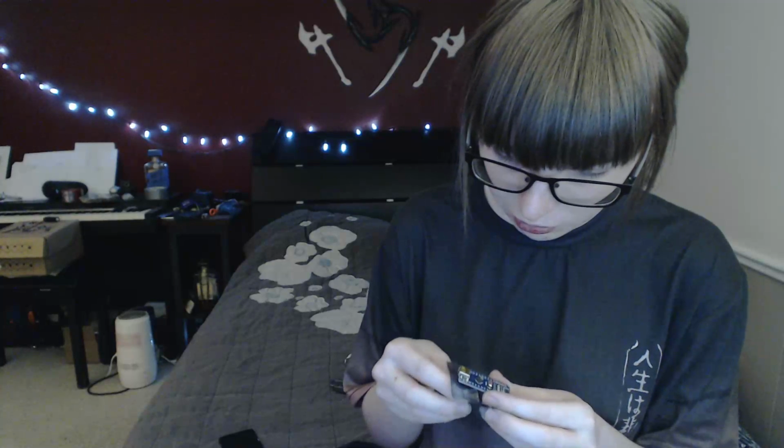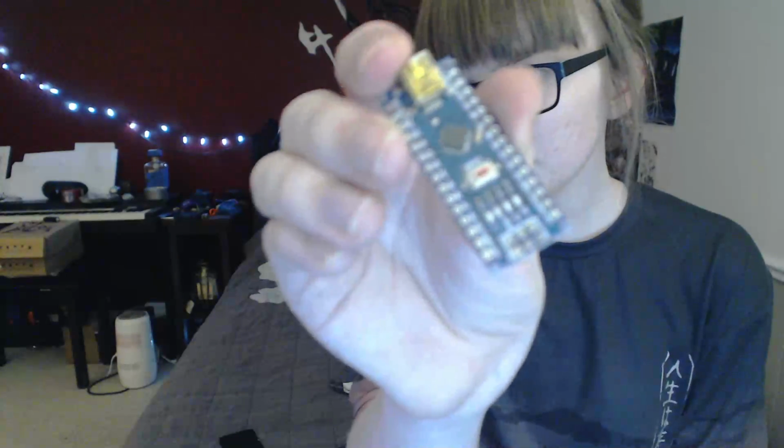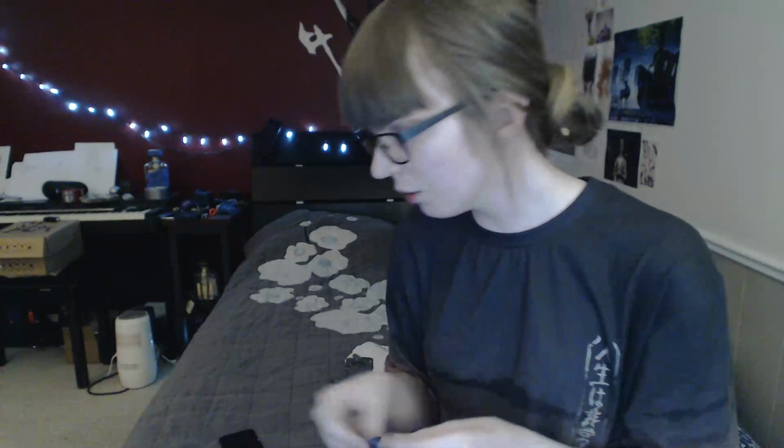So, I ran out of Arduinos, so I ordered a whole bunch more, but these came in and the main control board is teeny tiny, and I'm kind of worried about that. Now, it could just be the SMD version, but I'm not sure, but I kind of want to test this. So I'm gonna find a cable.